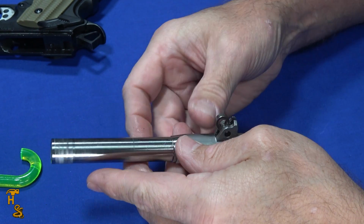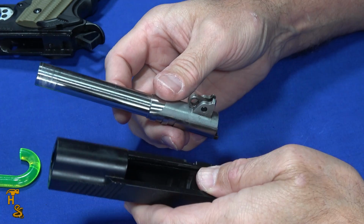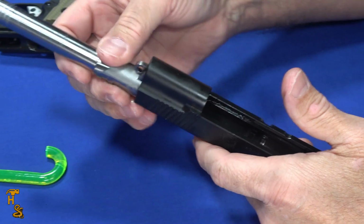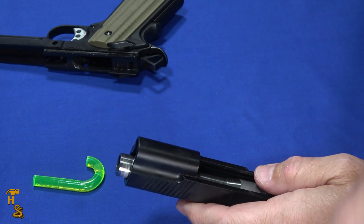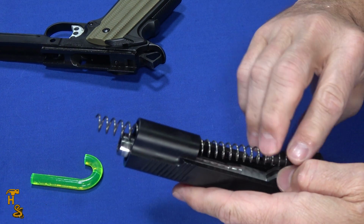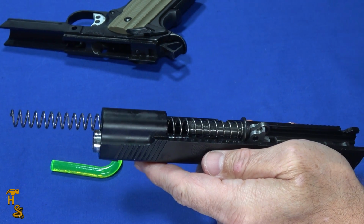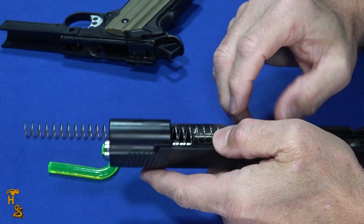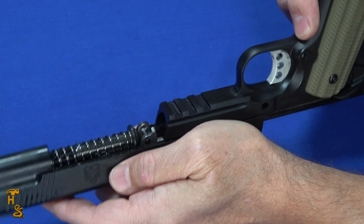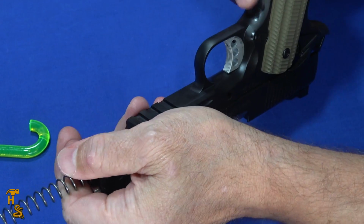But this has the mechanical accuracy potential to be used in actual competition where you're shooting tighter groups at longer ranges. So I'm going to slide the barrel back in, put the guide rod back in place, and then the easiest way I found to reassemble these is, first off, make sure that the toggle's up, is to reassemble them upside down. You tend to get a little less wanting of it to move about.